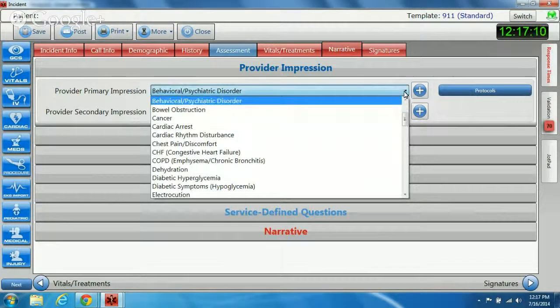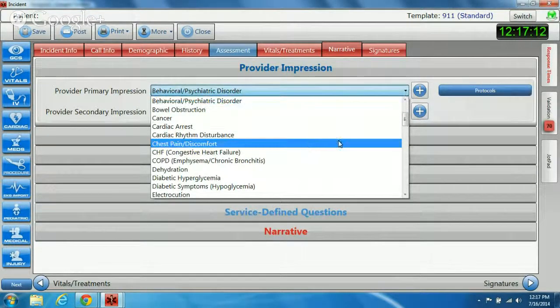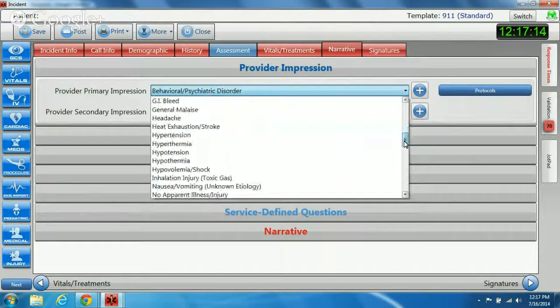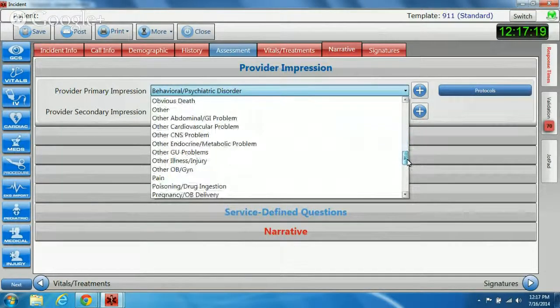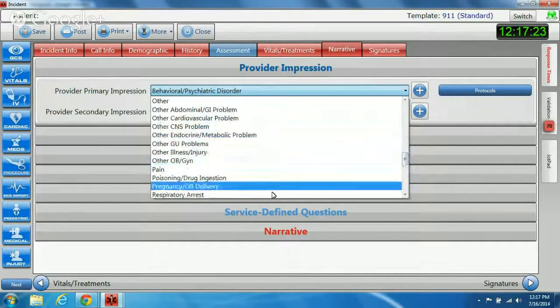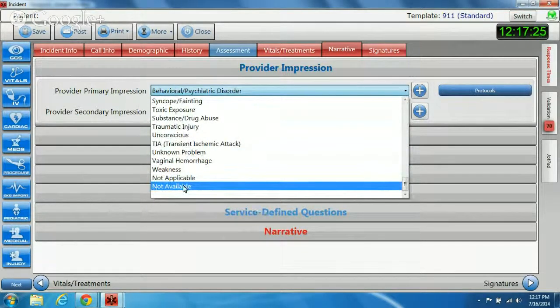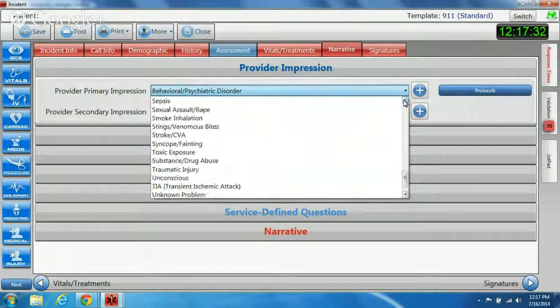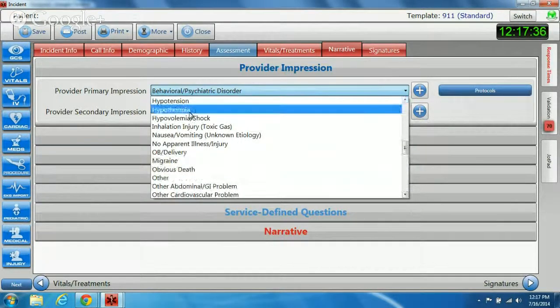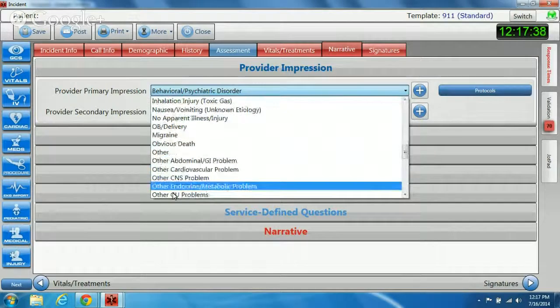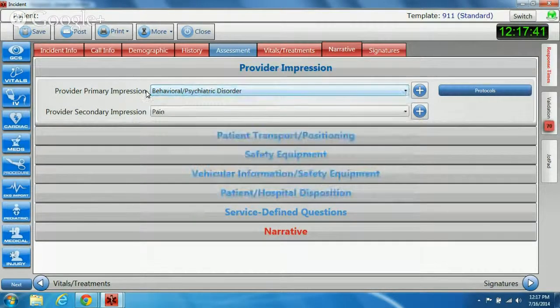There should be no other here. Occasionally there might be something completely out there, but even then, plain other wouldn't cover it. You can at least get it down to a body system. Somewhere in here, I believe it's one of the standard ones, there may be no apparent illness or injury. However, that's pretty rare as well because there's some reason we came there.